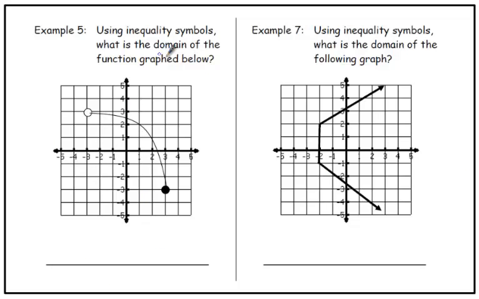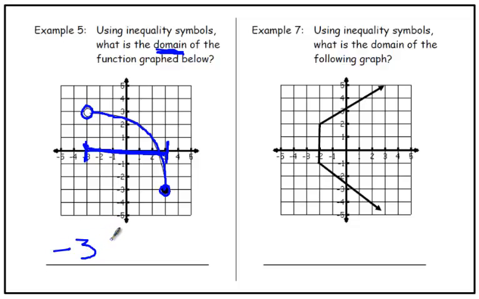Here we're going to identify the domain of two graphs. These particular graphs have some boundaries on them, and we have to take note of those. One of them has a solid circle, one of them has a hollow circle. The first thing we need to do is start at the very left of the graph. And then it goes all the way to the 3, which is the very right of the graph, so the minimum to the maximum. Everything in between is used because this is a solid line and there are no breaks in it.